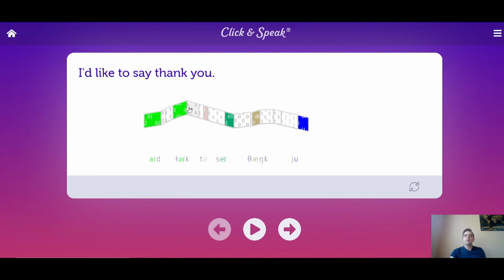Here you have the intonation curve and how the intonation of the native speaker changes. As we saw in one of the previous videos, English intonation is not flat. It goes like that, right? And usually just hearing something is not enough for us to learn as adults. So having this visual representation of the intonation is very helpful in order to be able to mimic the pronunciation and the intonation of the native speaker.